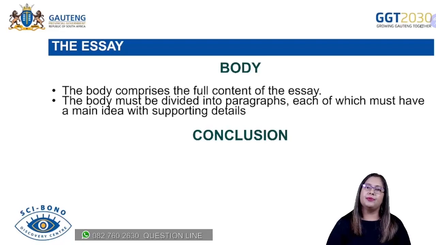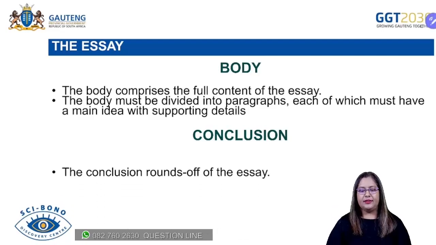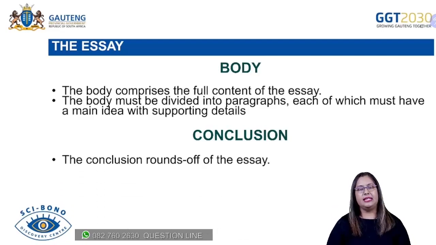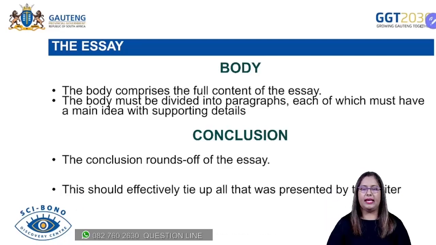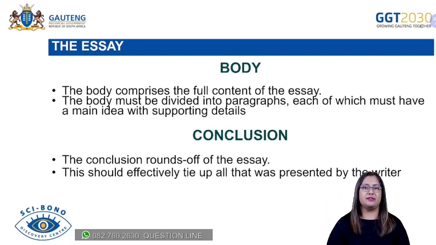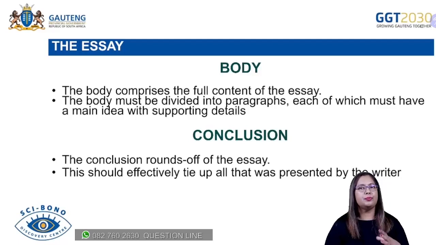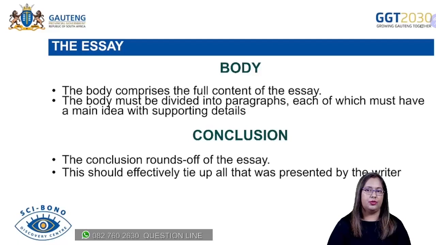And then we come through to the final part, which is the conclusion. Now, the conclusion here basically is there to round off your essay. Okay, it's going to sum up everything you have said in an effective way, and you want to make sure that it's not a long, drawn-out piece of work as well. So keep it to about 3 to 4 sentences maximum when you're ending off your essay.